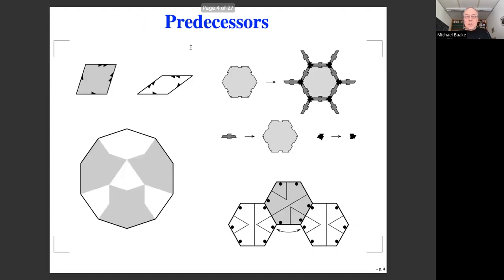Okay, what are predecessors that are worth mentioning? We have all seen, to the upper left, the two rhombi with the decoration that give rise to the Penrose tiling. That, of course, is not a monotile because we need two. But there is an almost monotile version that often gets forgotten in this context, namely the Gummelt cluster, which is the decagon to the lower left. This is, say, a monotile type solution to the dual problem, not the tiling problem, but the covering problem. So there is this decagon and certain rules how it can touch each other and overlap, and then it covers the plane only non-periodically.